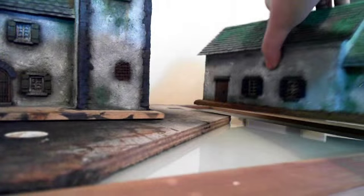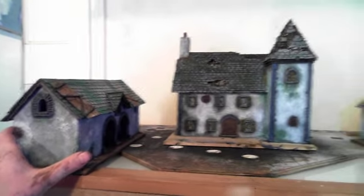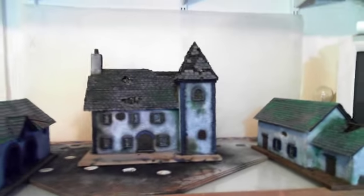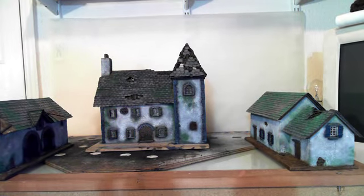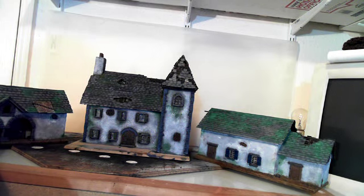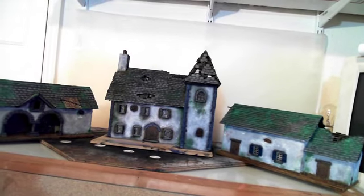But when she's in situ, I mean, I've not got enough room on here to set it up properly, but you kind of get the idea of how it's going to be set up on the table, with the wall around it, the gates, courtyard and stuff. But regrettably, as usual, I've got to repaint that baby. She's good to go. But that's what I think anyway. I think I just need to hit up that roof. But that's just a project update on where I'm at with the build.